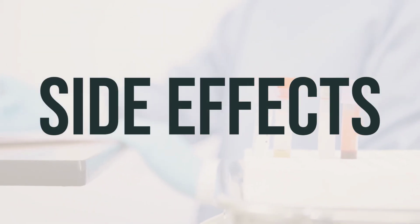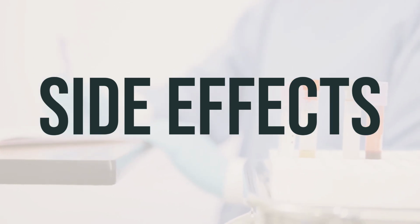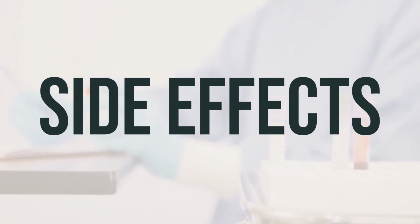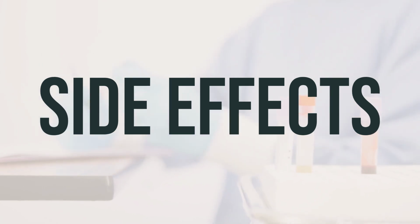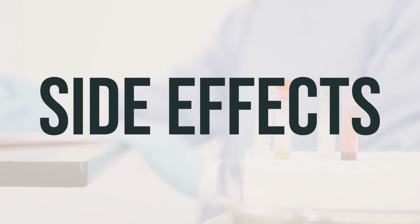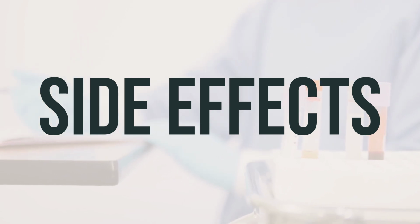Some possible side effects of Fruit C-500 include diarrhea, nausea, vomiting, abdominal cramps or pain, or heartburn. However, if your doctor has prescribed this medication, it means that they have determined that the benefits outweigh the risks of potential side effects. Many people using this medication do not experience serious side effects. If you do experience any serious side effects, such as painful urination or pink or bloody urine, be sure to contact your doctor right away. While a serious allergic reaction to this drug is rare, seek medical help immediately if you notice any symptoms of a serious allergic reaction, such as rash, itching or swelling, severe dizziness, or trouble breathing.